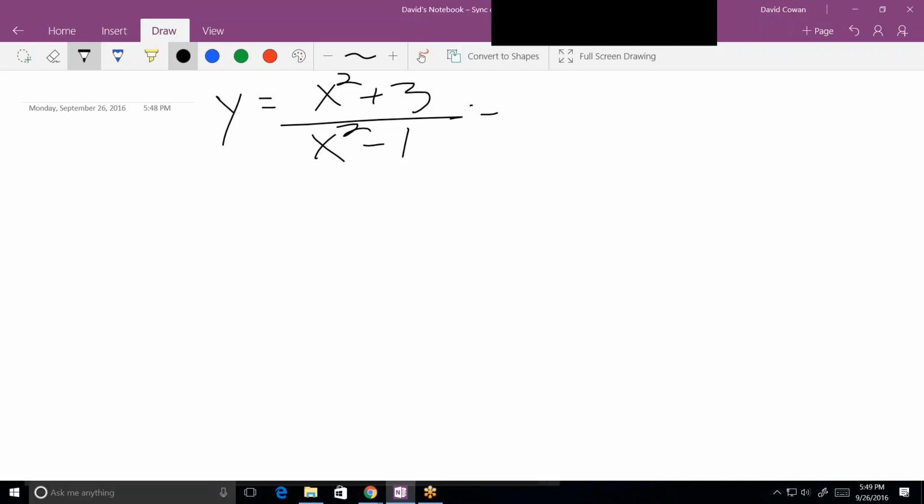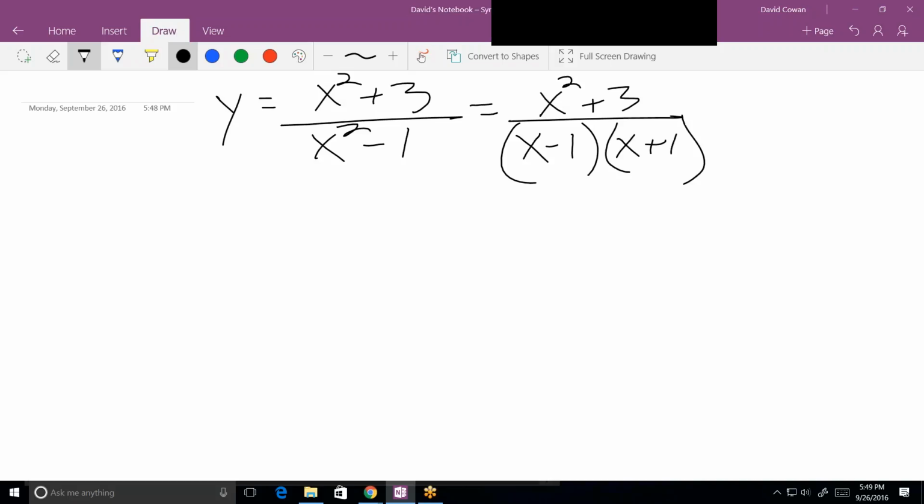Notice that you always want to factor these where you can. Now, what makes the denominator equal to 0? Those are your vertical asymptotes. What makes the denominator 0? Wouldn't it just be -1? No, wait, no. And positive 1. Yeah. In other words, x equal 1 and x equal -1. Either of those makes your denominator 0. Correct? Mm-hmm. Okay.